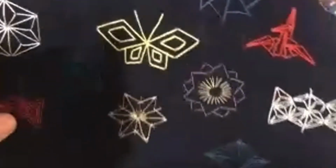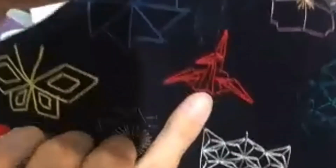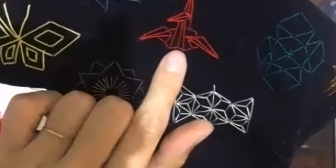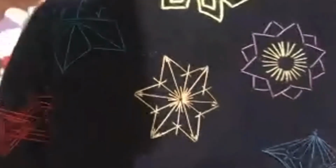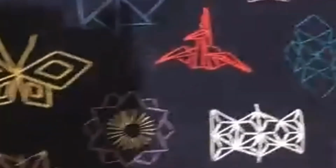But for intricate patterns, it's better to use thin threads. For this one, folded crane, I used normal sewing thread. And these motifs are stitched with silk threads, so it looks more delicate. So you should choose the thickness of the thread depending on the pattern.